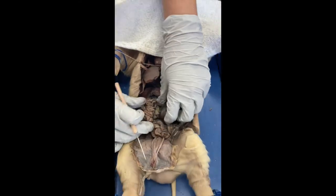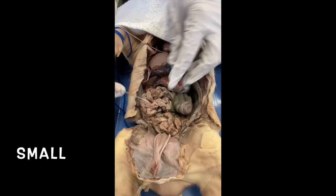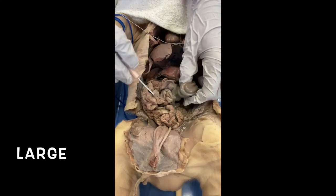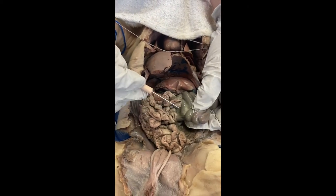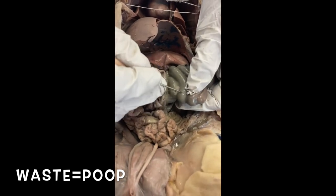We're going to move on here to our intestines. So smaller tube, small intestines, that's where about 90% of our food is digested. Here in the small intestines, and then here, large intestines. They appear darker in color. This is where our waste, y'all want to see that on camera? Maybe just a little bit. Yeah. Okay.